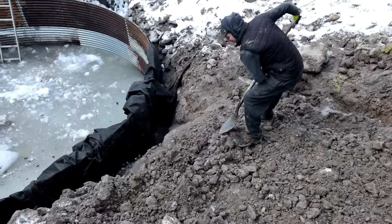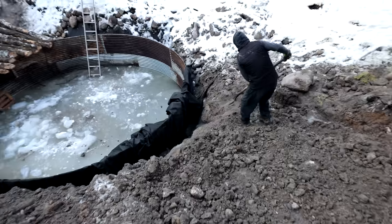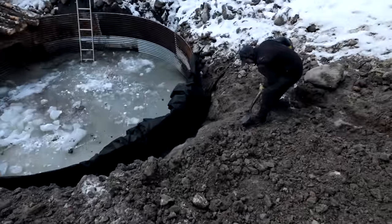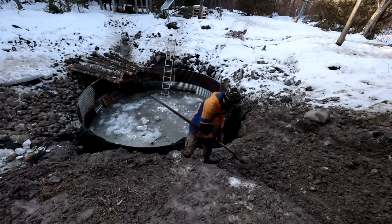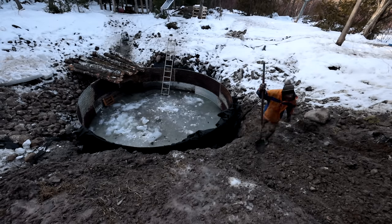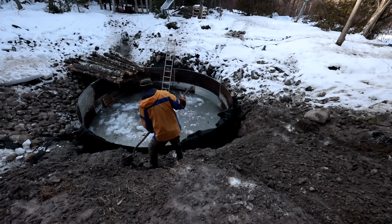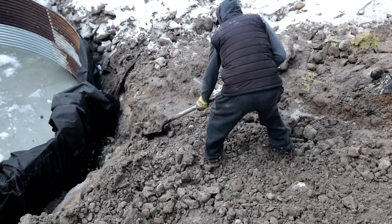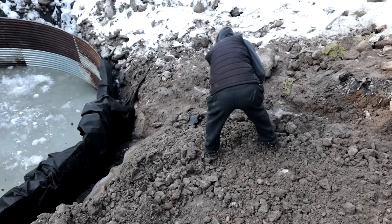I am helping. Go faster. I'm encouraging you. The tractor is laughing at you. Halfway there.